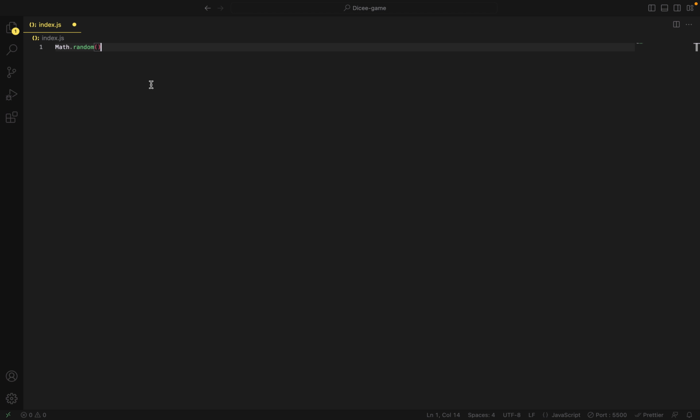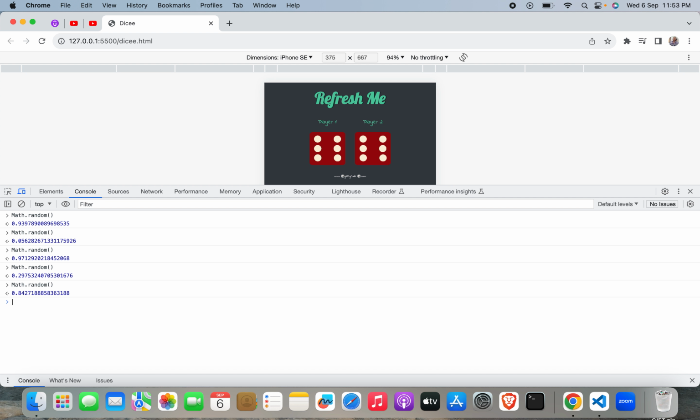Okay, so I'll come to my Chrome here, go to more tools, developer tools. All right, then come to console here. Let me refresh this, and then paste this line of code, let's see whether it works. Are you seeing that it's generating numbers randomly? Different numbers are being generated. If you notice, we have 0.9, 0.05, 0.97, 0.2. It never generates 1, as I said.